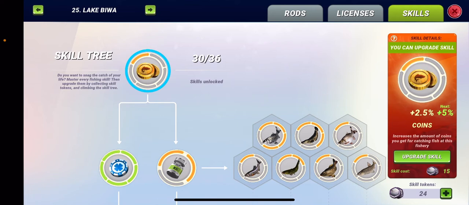For example, you can pick them up in events. You can pick them up from packs. You can even pick them up in the shop, and I'll show you how to do that a little bit later on as well. So the skill tree is one of 4 main components used in the game to help enable you to catch larger fish, the others being rods, lures, and licenses.